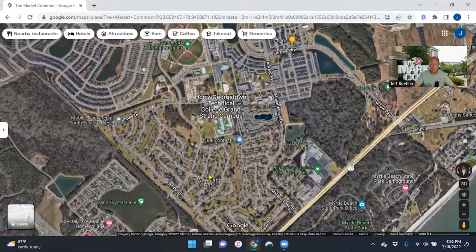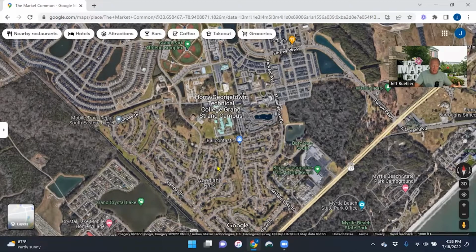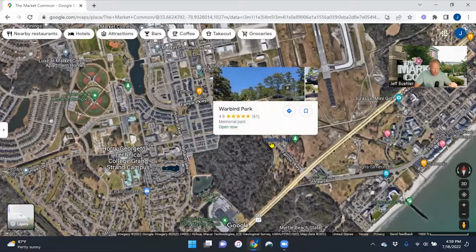The majority of these properties with carports. There are some garages. Of course, again, check out my full vlog tour. We do take a walk through the neighborhood streets here, but a lot of these have been renovated and updated, and you can still find them in the 200s, the 250s, and under 300,000, and be so close to all the action right there. Okay, we're going to jump back over here on this side of Faro Parkway.